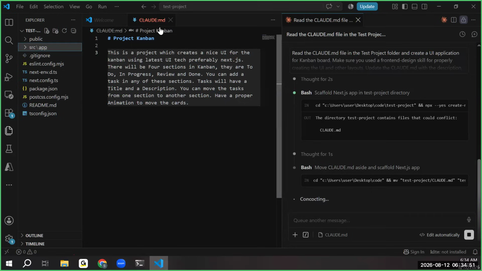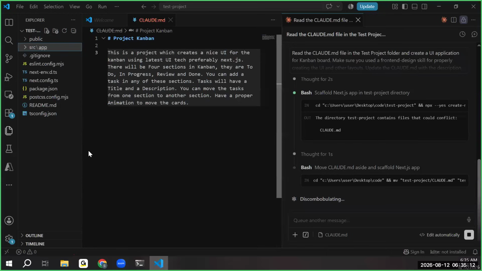Somehow it has removed this file as well, cleared it off. Probably it will create a nice newer version of Claude. It moved Claude aside and scaffolded the Next.js app. So it has deleted Claude and then created this scaffold.